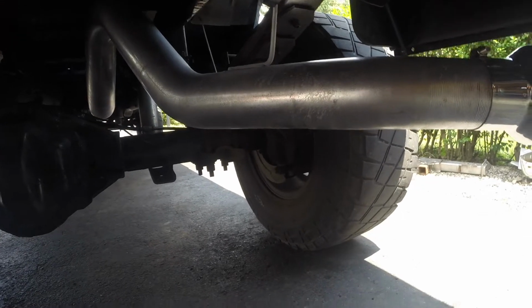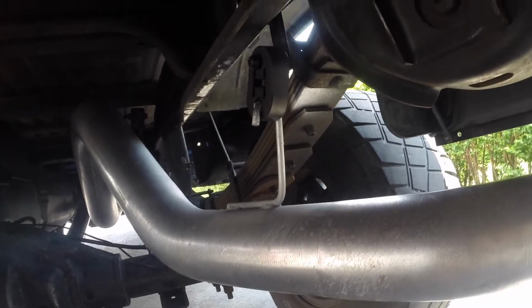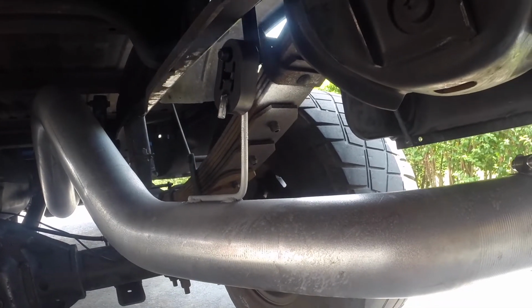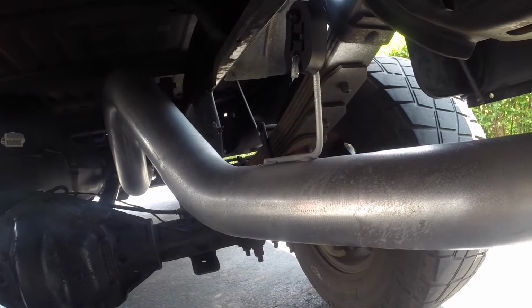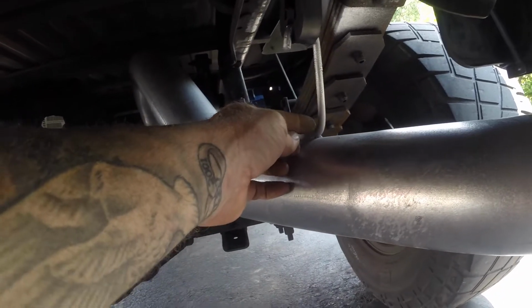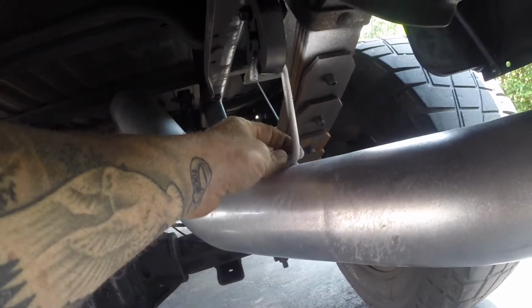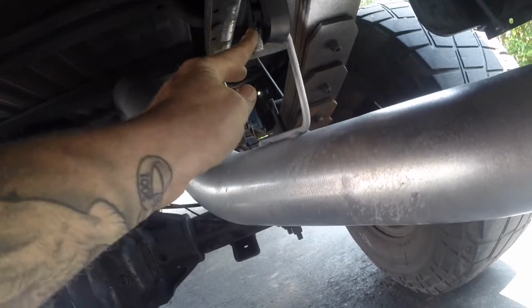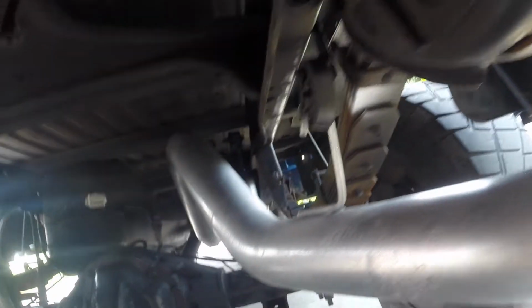One other thing I did get done last night, while I had my batteries unhooked, was my rear exhaust hanger. You can see right there how I mounted that up on the frame from MBRP. They sent me the mount and the isolator, and then I bought the J-hook down there on the bottom from one of my local muffler shops. All I did was set this up where I wanted it for the spacing, then measured down this distance, put a mark on my J-hook, bent a 90 in it, and welded it to the top of the pipe in four locations, each side here and each side here. Then I put the J-hook on there first, and then put it on this single stud up on top. So that's just one of the things I did get accomplished last night.